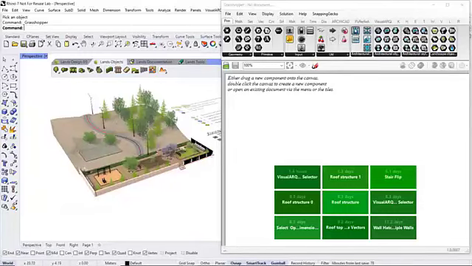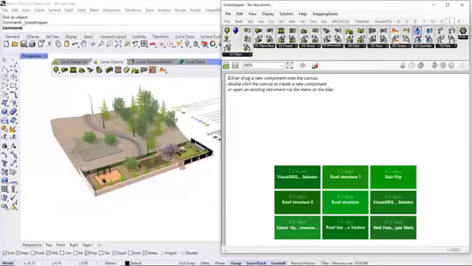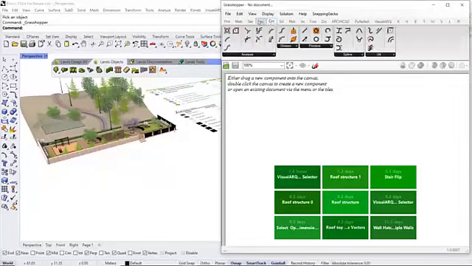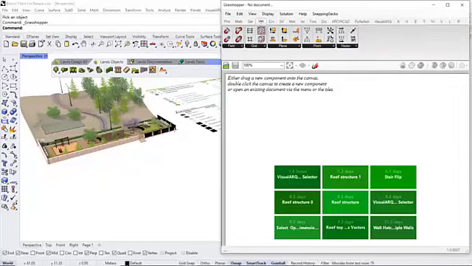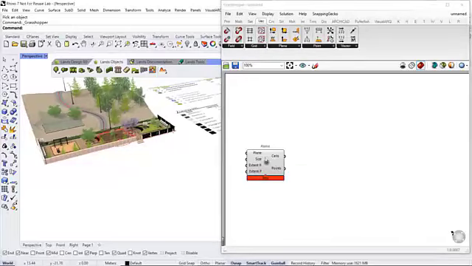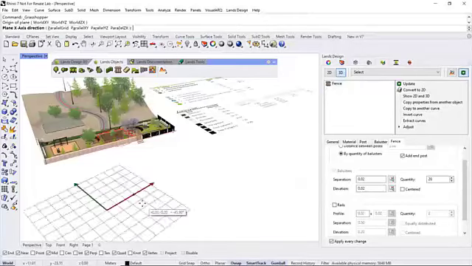So, we've got all the Lands components available in Grasshopper. That means that, for example, if we want to insert some plants here, we can draw an array of plants based on some grid components. We've got this radial. The plane will be maybe this plane that I draw here.